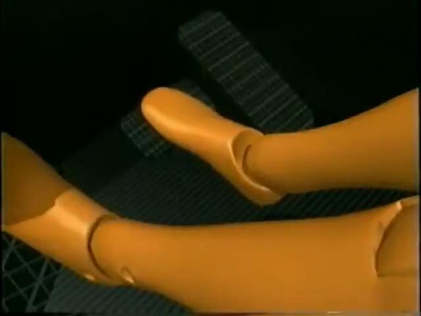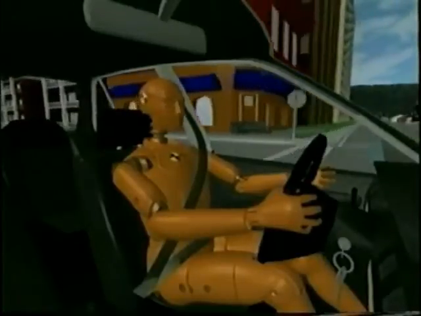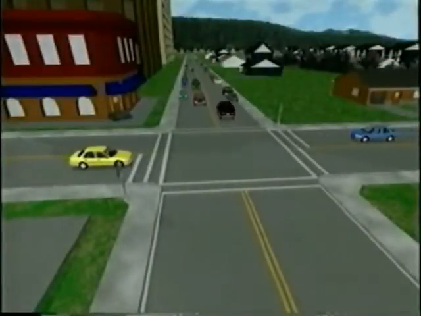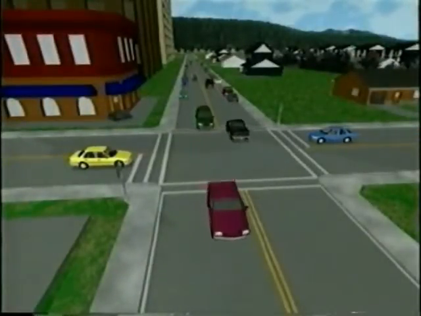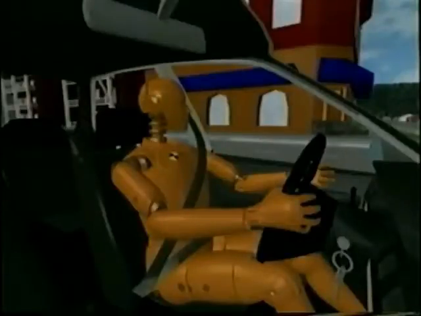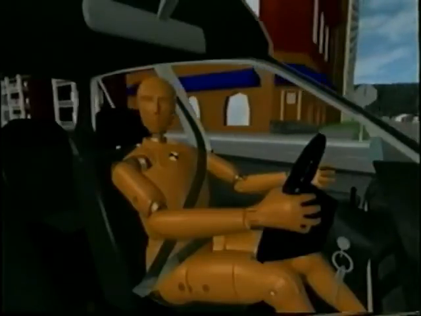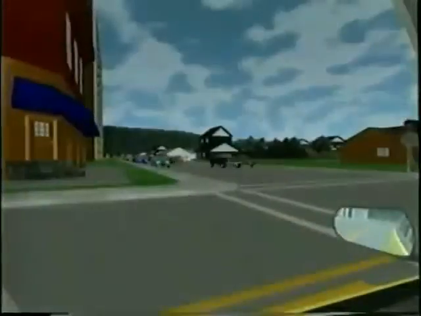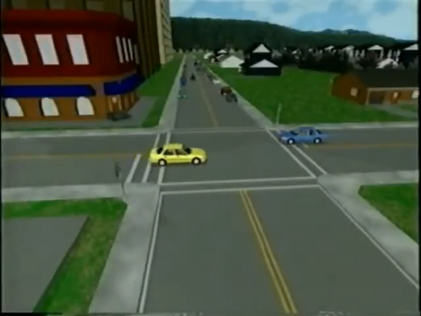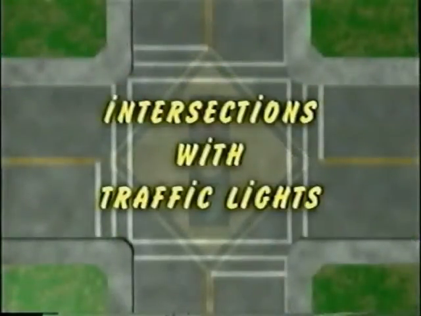Proceed only when the coast is clear. Ease off the brake pedal. Enter the intersection while again looking left and right before crossing. If, however, the crossroad has no stop sign, advance slowly, covering the brake pedal. Scan to the left, center, and right. Check left again before speeding up and crossing. As always, if visibility is obstructed, advance slowly, covering the brake pedal until you clearly see that the lane is clear.